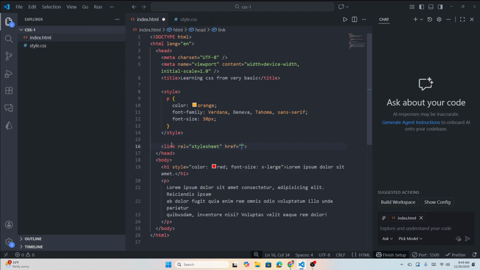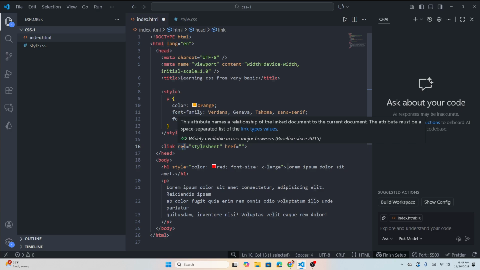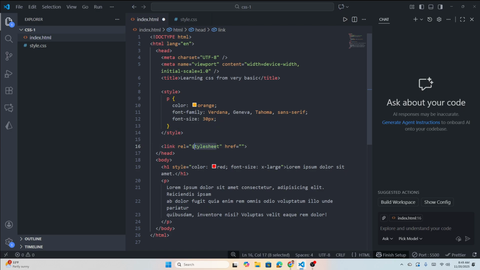See, this is a link tag, and it has the attributes rel and href. The rel attribute, or relation attribute, is called stylesheet, because we're going to connect our style sheet. And then href will be the address from where. So dot slash, remember that dot slash, because this index page is inside CSS-1. So dot slash will give me everything inside this CSS-1 folder. Right now I just have style.css, I can connect.